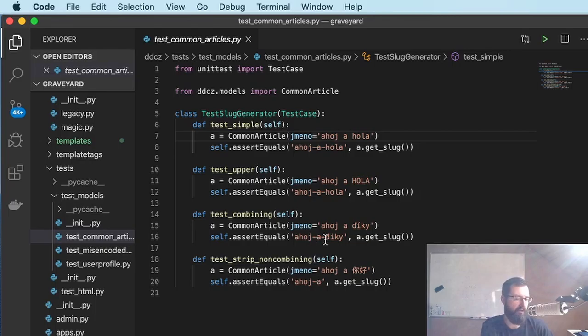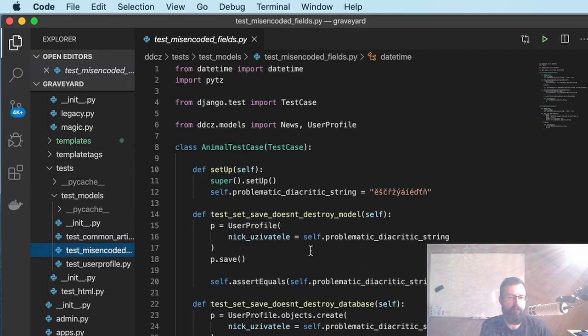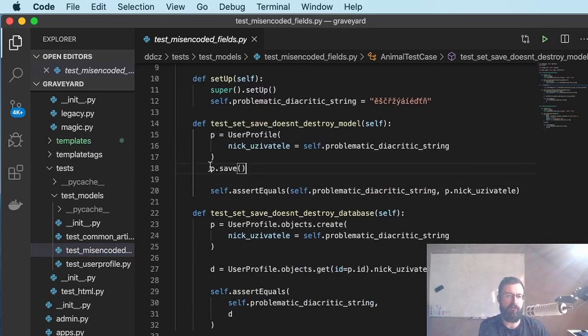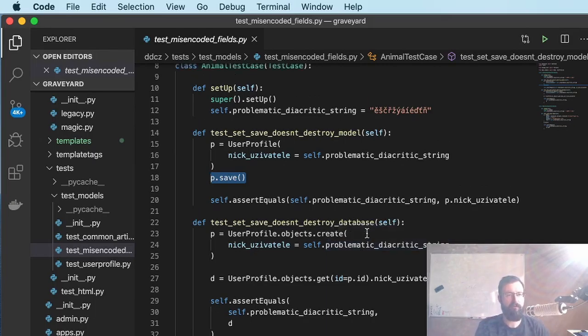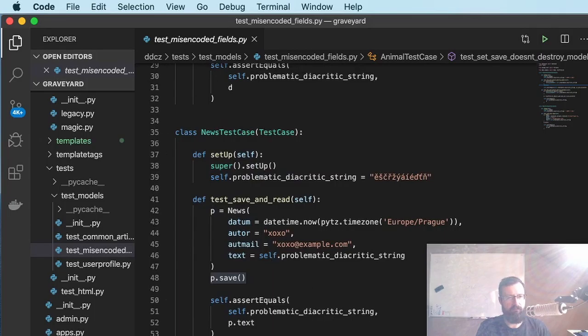So like making a proper URL out of non-URL-friendly characters, let's call it this way. But we are not doing any saves, we are not using any class or method that would be outside of the scope of the class. Now, here, because we have some signals on save for cooperation with the older databases, we are doing saves. And save is definitely what makes it an integration test, because you have the data actually hitting the disk and actually hitting the database. And this also means that whenever this test is run, either the transaction needs to be rolled back or the database needs to be flushed.